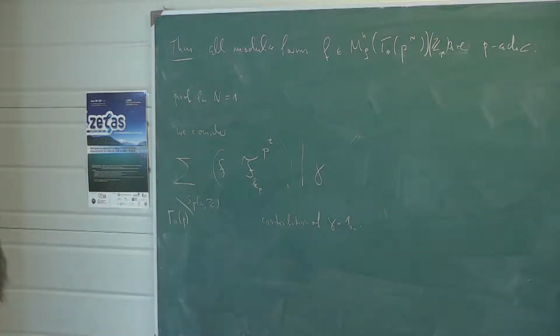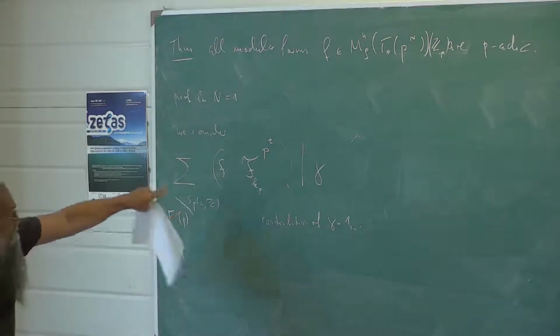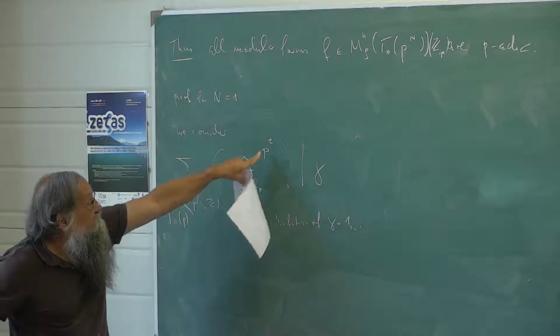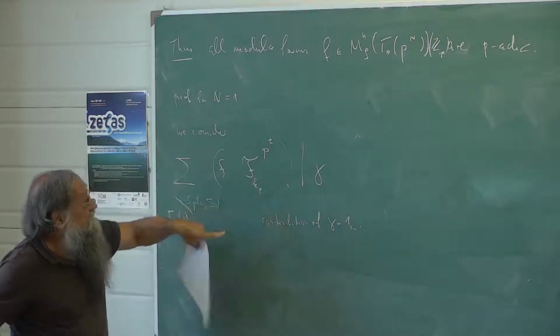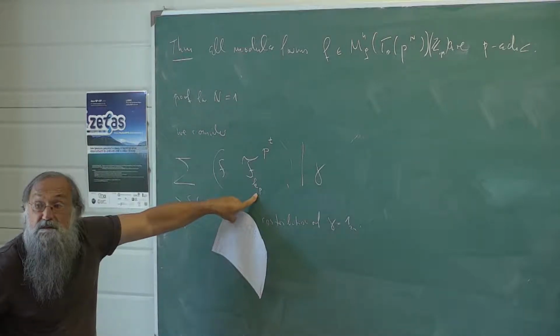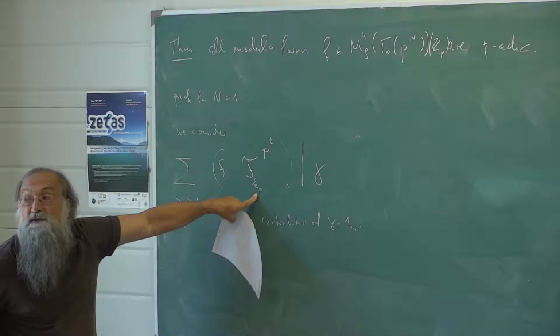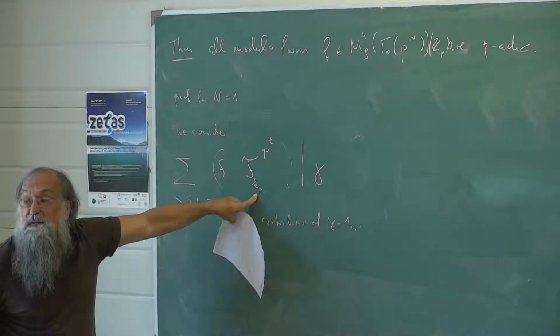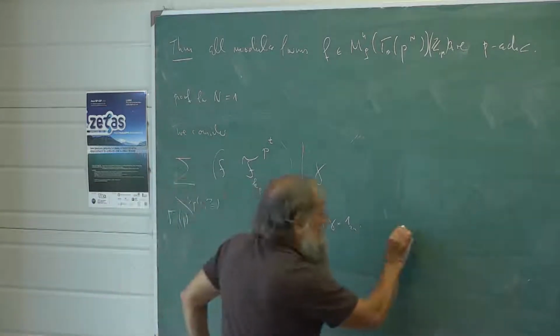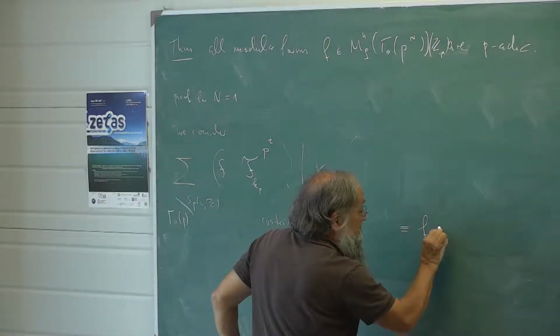If we look at two different kinds of contributions, one is the trivial one, and what's happening there is just f times the p to the t power of this. Now, this one is congruent to 1 mod p, but if you take a p to the t power of it, it becomes congruent to 1 modulo p to the t plus 1. Yeah? So this is congruent to f.